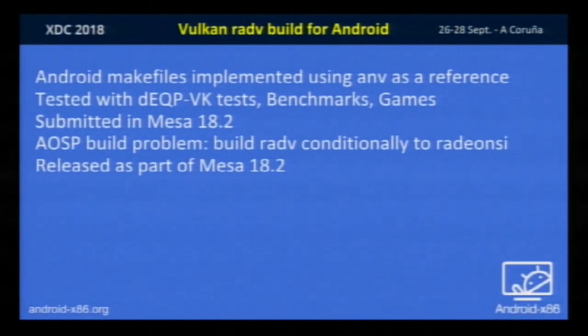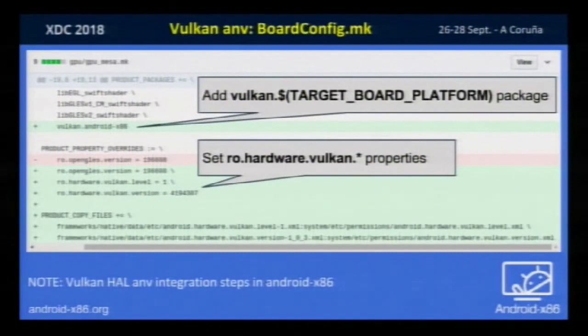Okay, some information on what you need to do. In order to select the Vulkan hardware composer layer module, basically you need to add the module to the installed packages and add a few lines in the scripts.